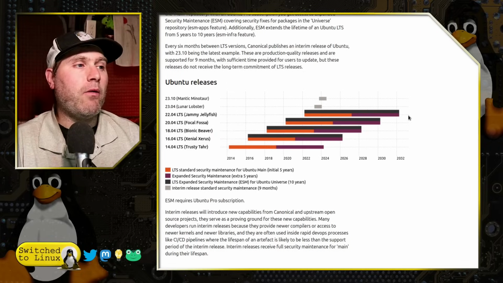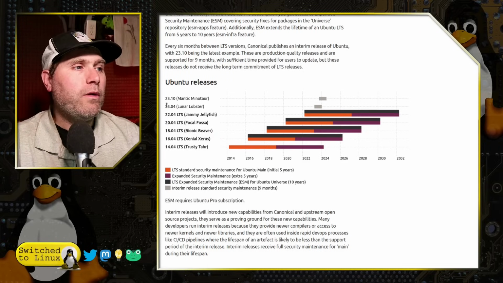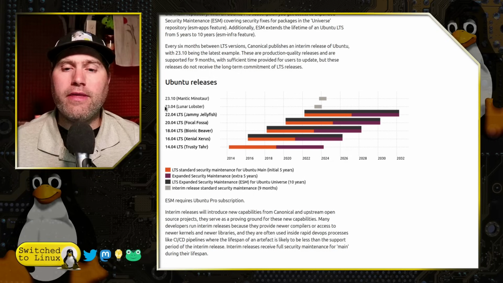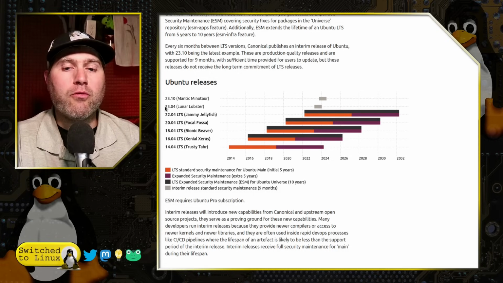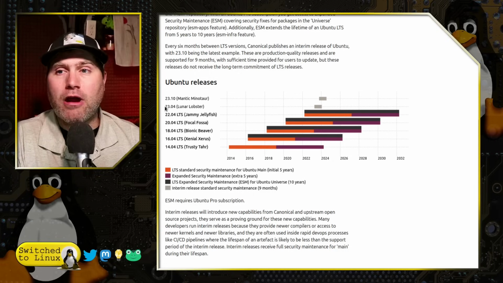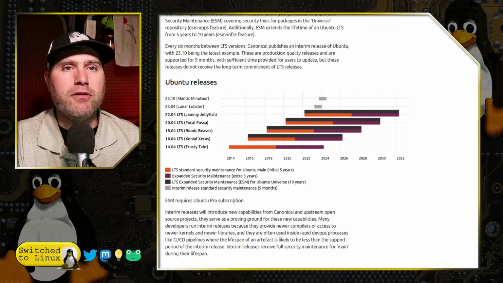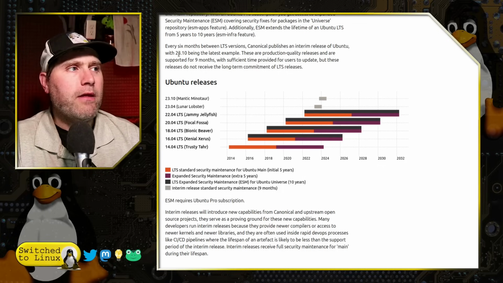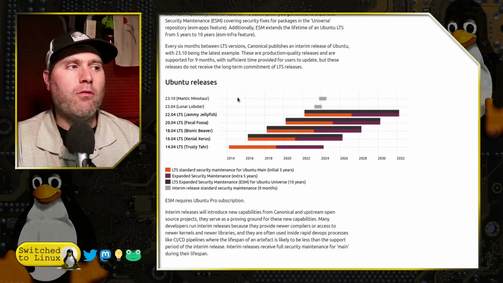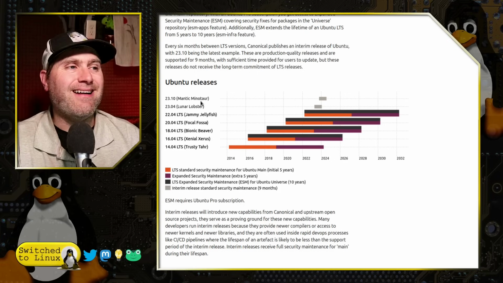So let's go ahead and talk about what these are. So right now, we can see 23.04, and the impetus for creating this video is 23.04 has just dropped out of support a couple of days ago. So if you are still using Ubuntu 23.04, then you want to make sure that you are upgrading to 23.10.